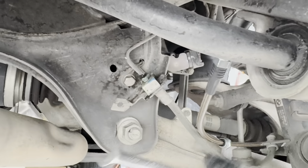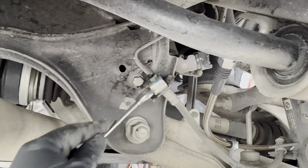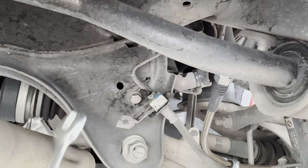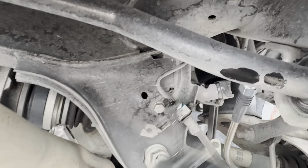Fluid is coming out green. So I'm glad we are doing the fluid flush because this thing's seen better days. This fluid is rough. I'm glad we're doing this brake fluid, brake pad, full brake job.